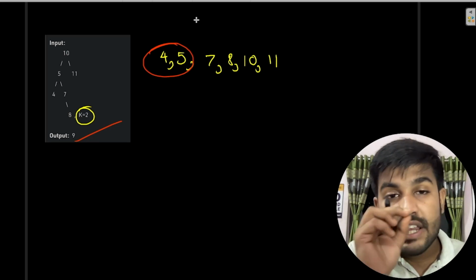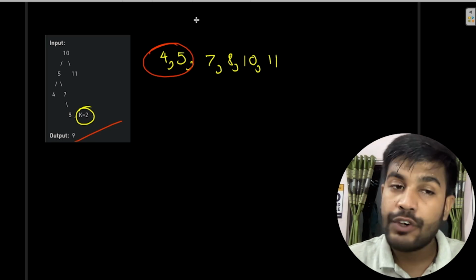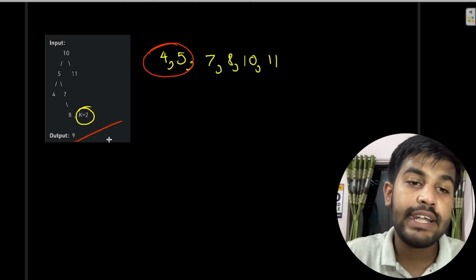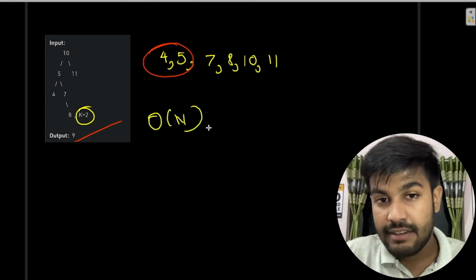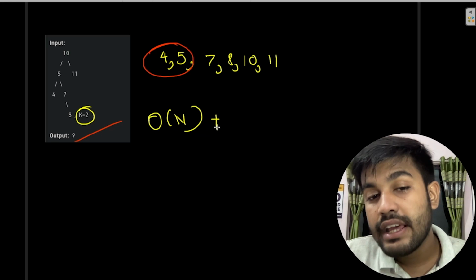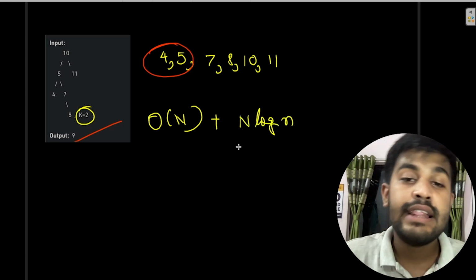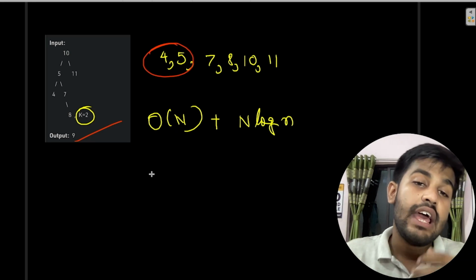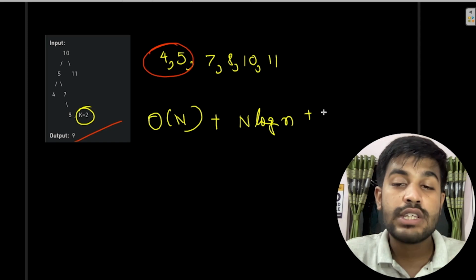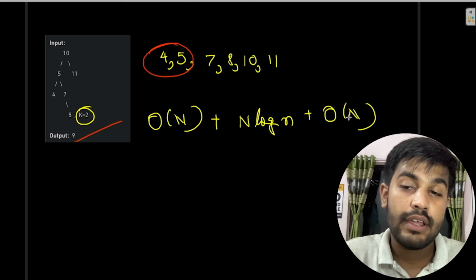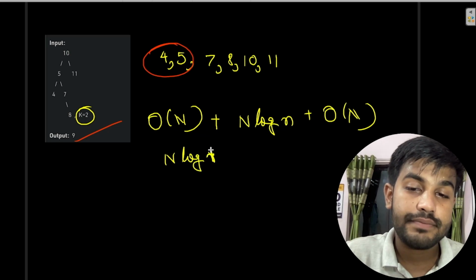What we can do is enlist all the values and then sort them. First we would keep all the values; taking out all the values would be big O of n itself. Then we would be sorting it, which would be n log n. Then we would again traverse it to find the smallest, which in the worst scenario is big O of n. The upper bound would be n log n itself.